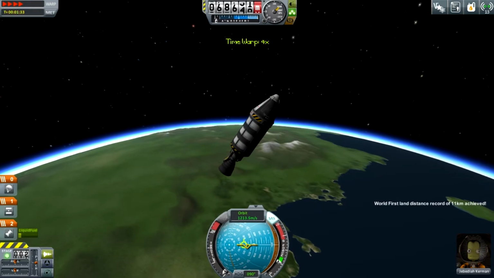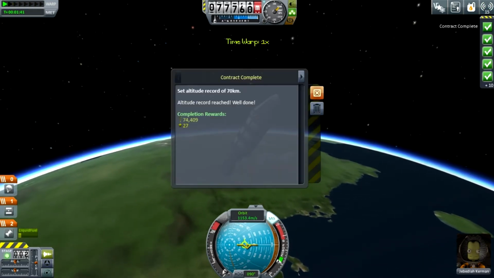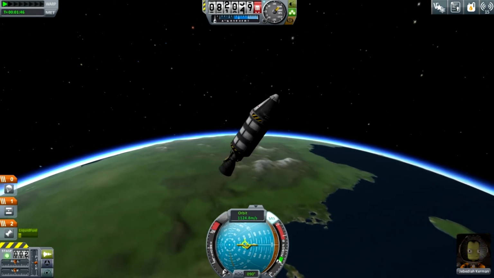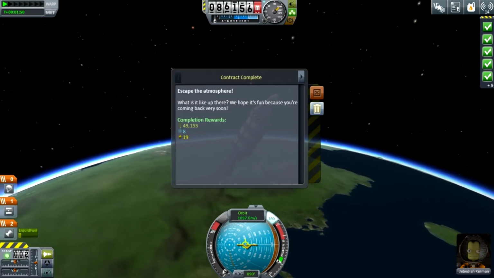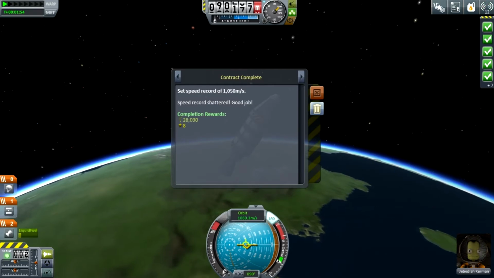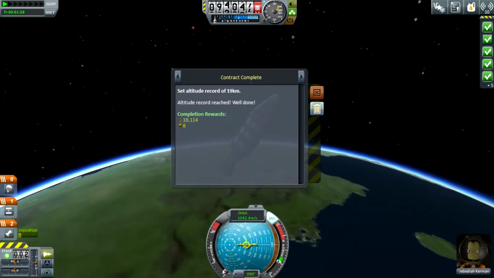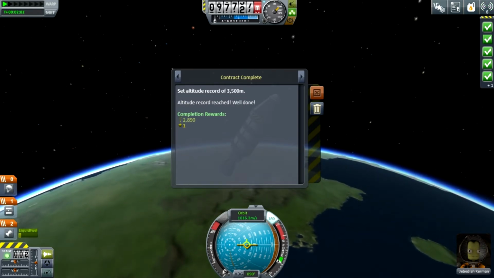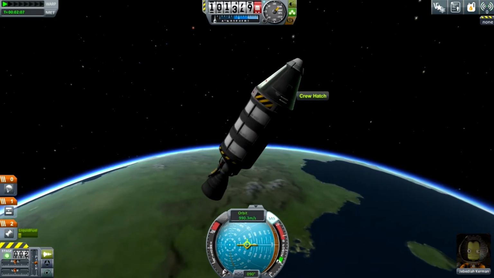We'll just time accelerate. Out of the atmosphere, what do we got? Altitude record of 70 kilometers. Escape the atmosphere. Distance of 11 kilometers, 5,000 meters. Speed record. Altitude record. Blah blah blah. Yeah, these are all really ridiculous.